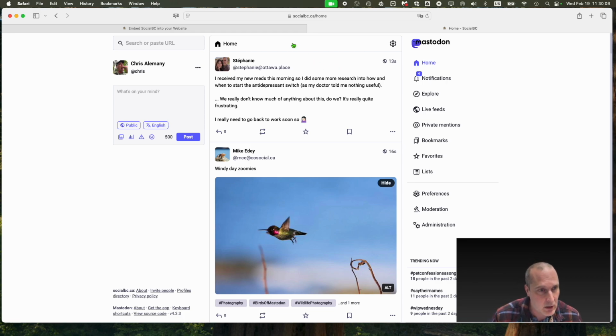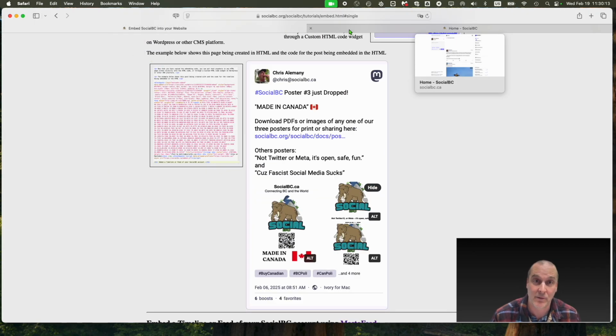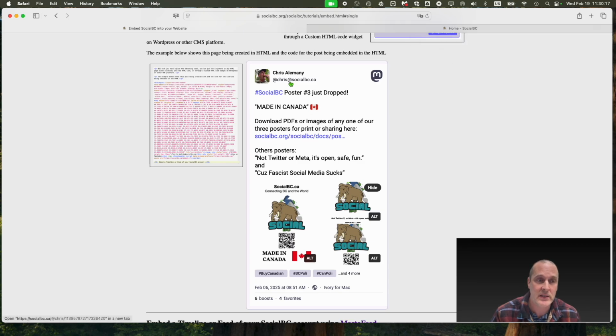So Mastodon is different. It's a public-first platform. As long as the post itself is public, which you can always see down at the bottom, if it's got the little world icon, that means it's public.